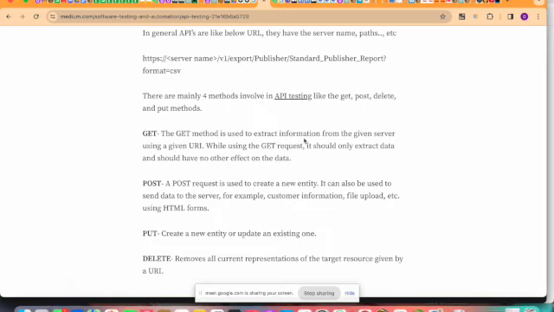URL is Uniform Resource Locator. Okay, so what is URI? Uniform Resource Interface. Okay, you try. It's an identifier.